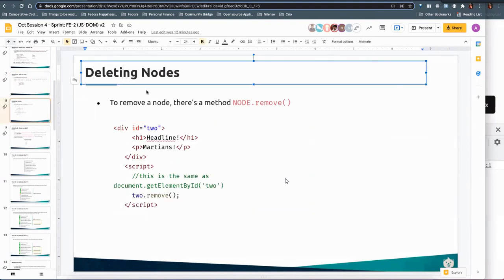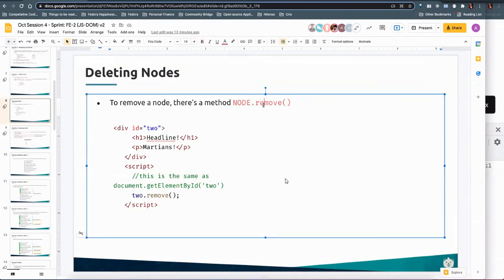Now we would delete nodes. We have created nodes. Let's say in our HTML file there is some node that I want to delete. For example, when we log in to a site, we see login and sign up. After we log in, we don't see sign up any more, and the login button also vanishes. We have only log out, right? So in that case, assume we want to delete this button element itself. How do we do that? Button is also an element, right? So we have this method called node.remove, which would remove that element from the entire document. Make sense? Hopefully it should make sense.